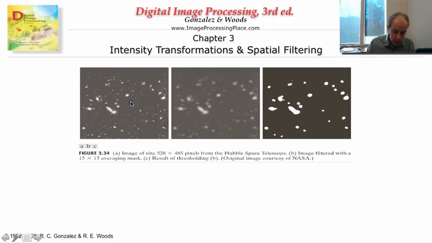So a small particle here will be averaged with a lot of black pixels around it, and then its value will go so much down, so close to zero, that when I threshold, I get basically only the regions of interest, the larger and very bright regions. So we first blur and then we threshold, and we got rid of all these, which we'd consider noise, and we only get the really important objects in the scene. So this very simple operation is very powerful for tasks like this.